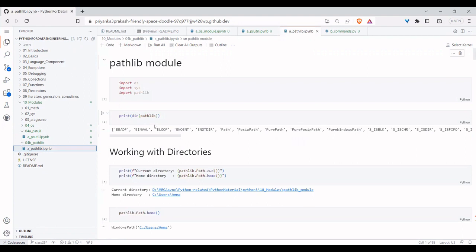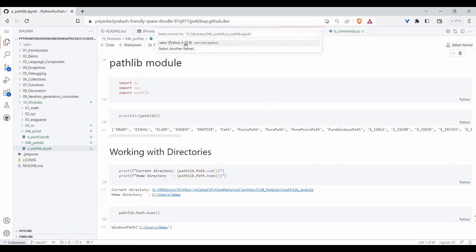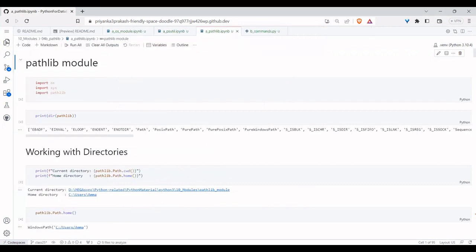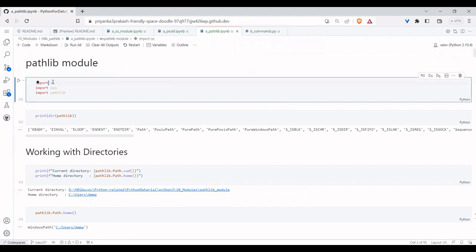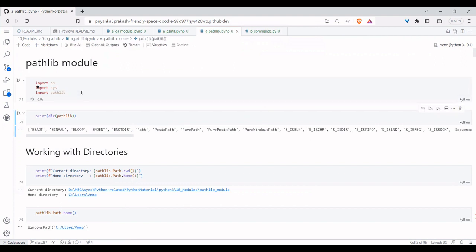What is this pathlib? It is a relatively new module, but it was introduced to make your path accessing easy, whether you are in Windows, Mac, or Linux. It doesn't matter. You can make it easy. Already the OS module is there, right, sir? Then why do we need pathlib? If you don't want it, you need not use it. It will be an extra help.